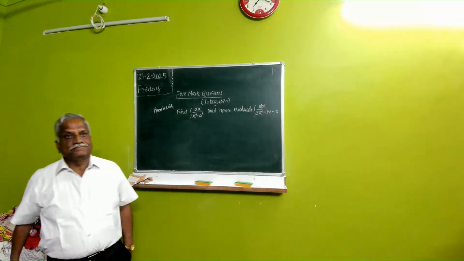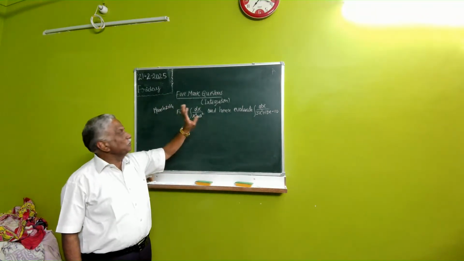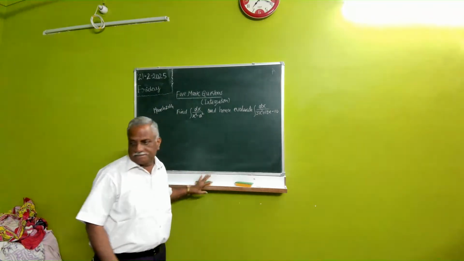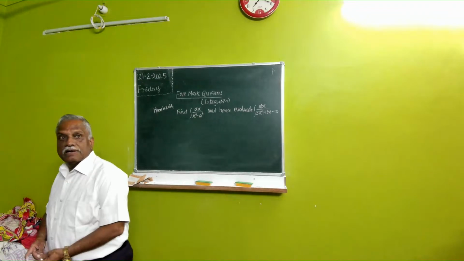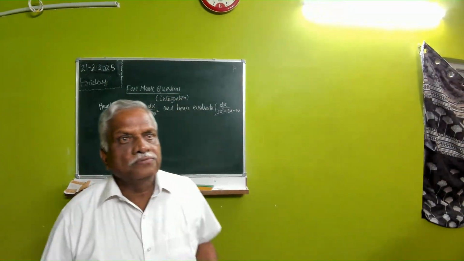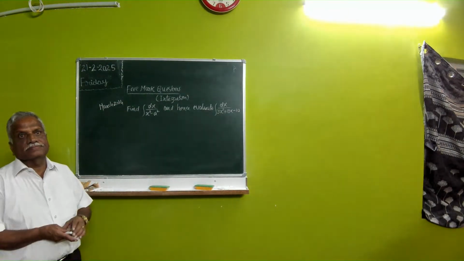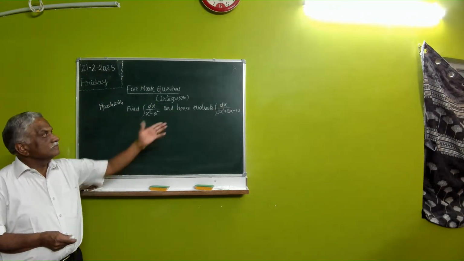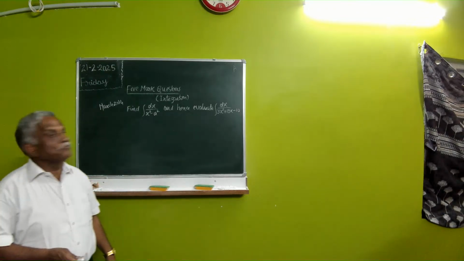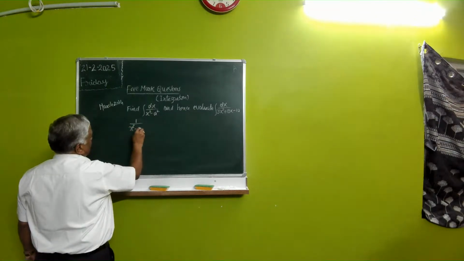This is the problem given, and you will find almost every year the question is almost like this. They'll give you one standard integral, which you are going to evaluate, and then using this standard integral, you are going to work the given problem. Now let us take this 1 over x square minus a square.